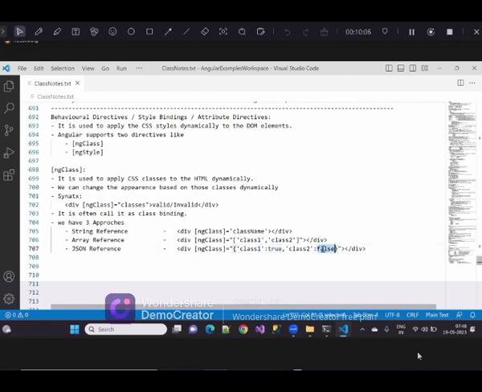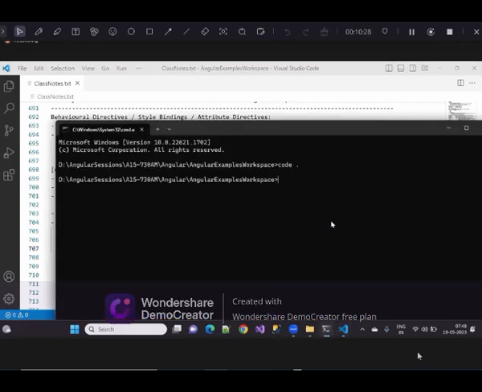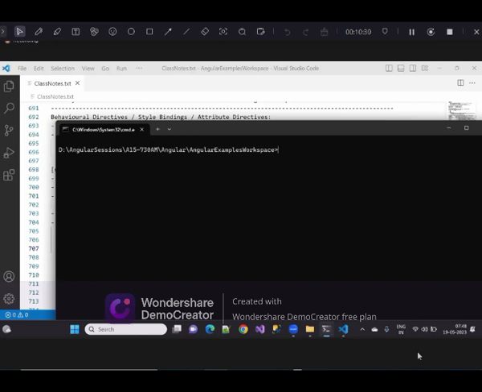Whenever the condition is false, even though we have given the class, the class will not get applied to the HTML element. Understood? The first two are not much important, simply saying, but the third one is very important for us to implement. So to demonstrate that, I'm going to create a new application.